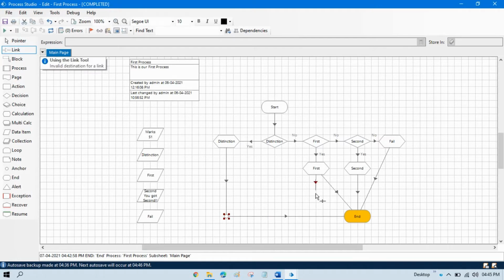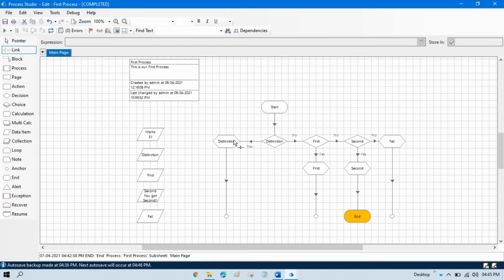So if you want to design it in this way, that you want to connect this first stage with this one, second with this, and fail with this, right? So you want one more anchor stage here so that you can connect this. Now we need one more anchor stage so that we can connect this fail. Let me delete this one, and now take a link, connect this with first, connect this fail with this one.